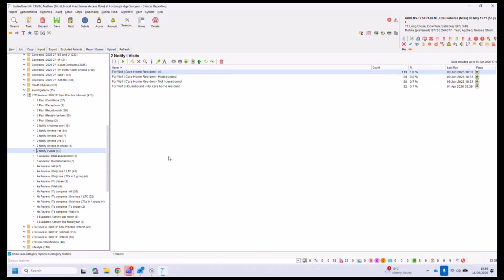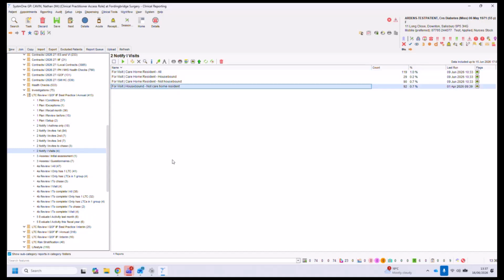So you might have noticed sometimes people going, well, what about my care homes? How do I take those out? We've already taken them out for you. They are not on those invites. They are separate. So as you can see there, care home residents or housebound. And if you run those, that's your list, if you have those; if you don't, that's fine. But you'll be able to go, here's all my care home patients. I'll give that to the district nurses, or they're dealing with them already. You're not inviting them. You just need to know who they are to make sure they get some sort of review. So that just allows you to review that information if you need to. Simple as that. There's not much more to that one. So I'm hoping that makes sense.